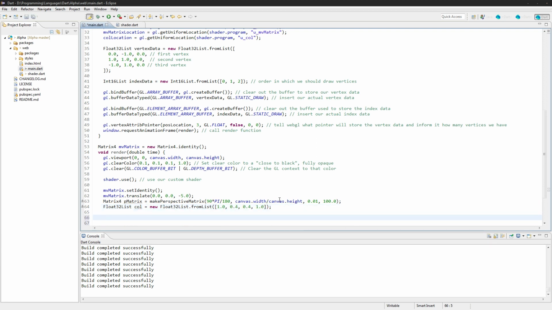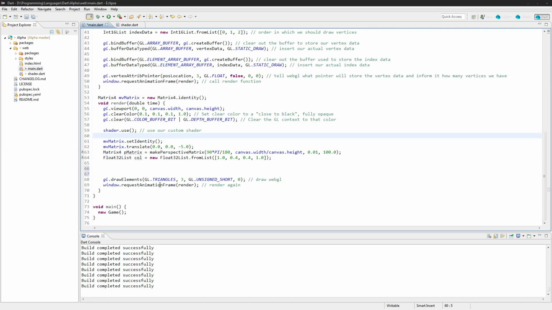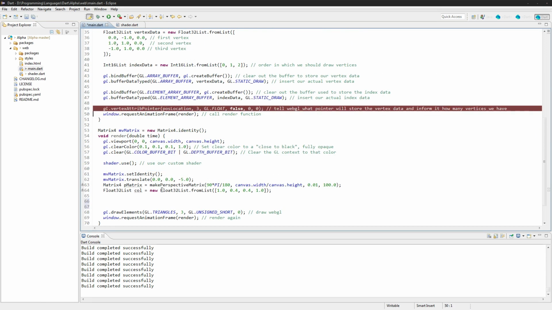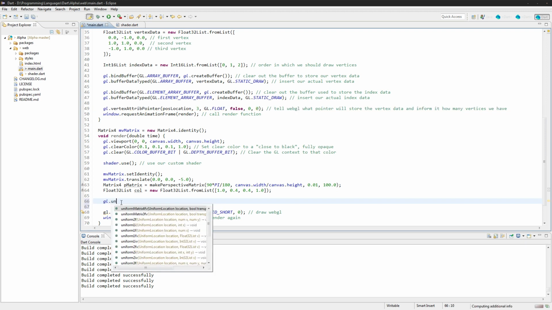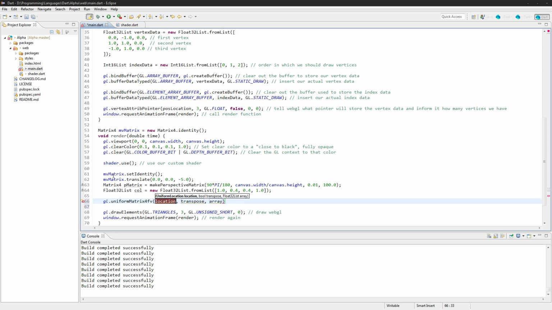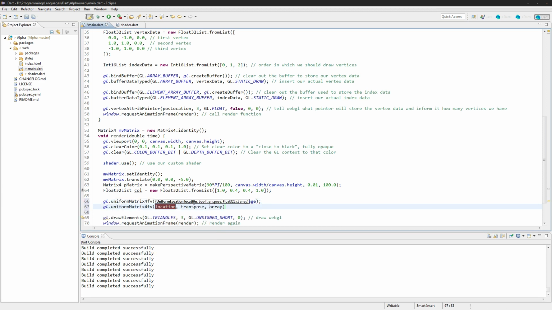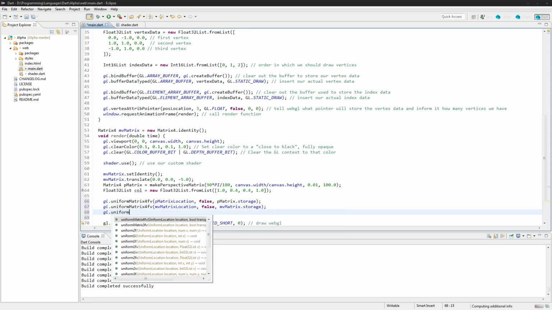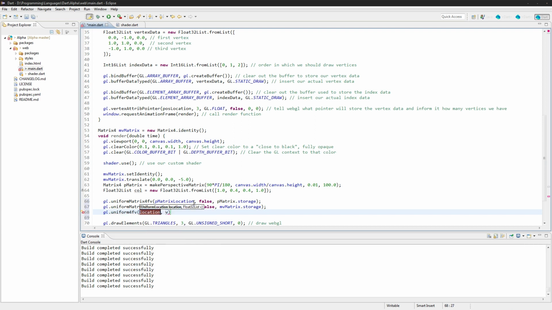Now I actually need to set those for OpenGL as we did up, where was it? Somewhere. This. We actually need to set it up so that we know these colors and such. So we'll say gl.uniformMatrix4fv, because that's what these model view matrices are. And this will be first the P matrix. Let's do that first. Location, we do not want to transpose it, and pMatrix.storage to get the actual data. We'll say gl.uniformMatrix4fv again for the mv matrix location, false, and mvMatrix.storage, and finally gl.uniform. Now this one is not a matrix, this is instead just a 4 vector float. There we go. And this is color location, color.